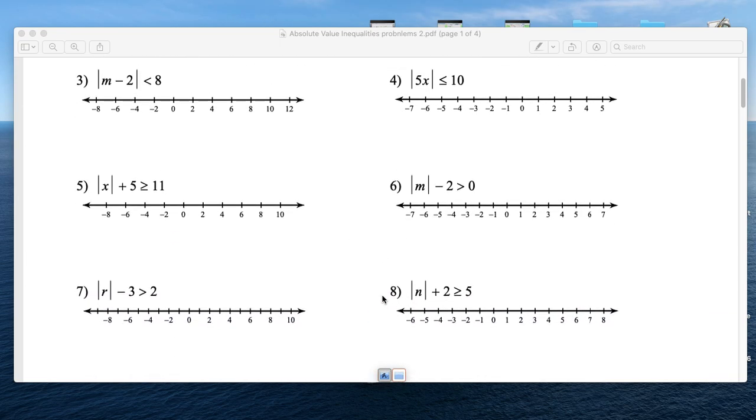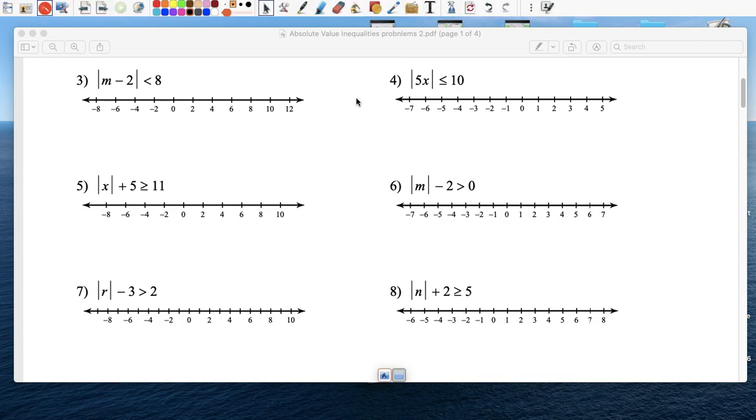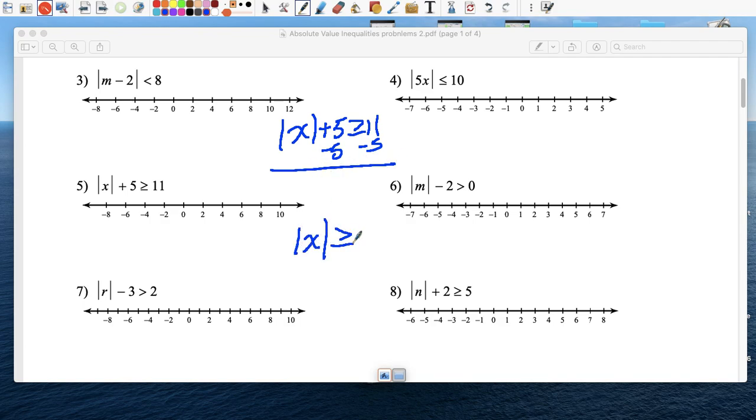Let's do 5. So 5, again, remember we talked about we want to get rid of the 5. So we're going to do minus 5, minus 5. Let me get a simple inequality. Absolute value of x is greater or equal to 6. When is that true? Well, for this one, there's nothing to solve, so we can just think about it. What is the absolute value of something greater than 6? Well, it's greater or equal to 6.